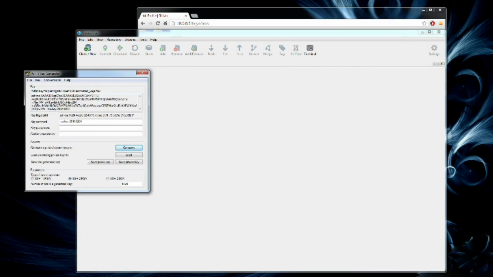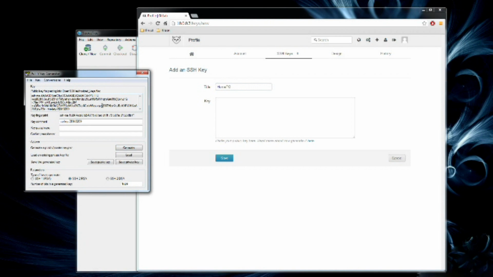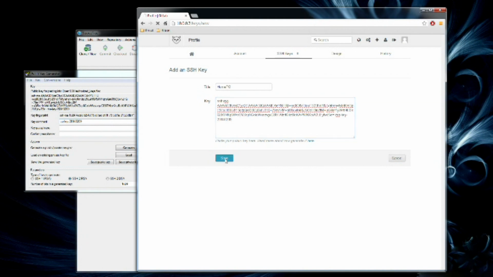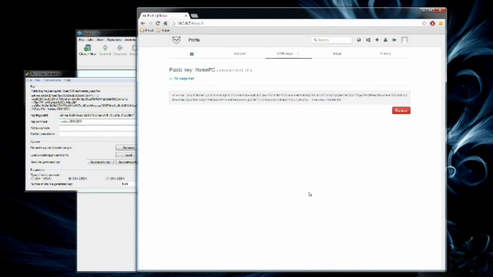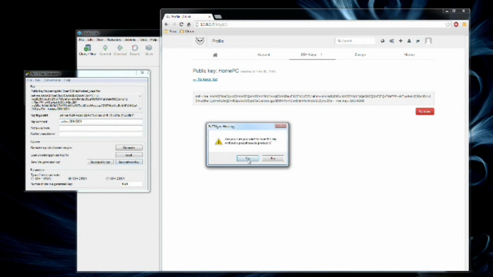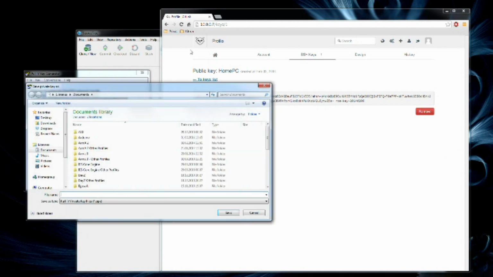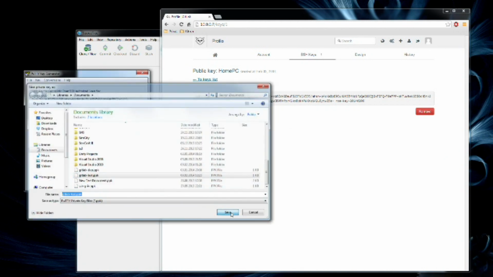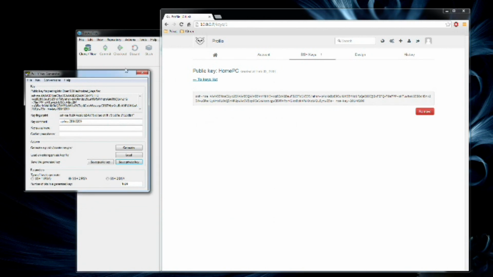This is your public key. So I'm going to select all of that, paste it in there and hit save. Now we told GitLab what kind of public key it should be expecting. And we need to save our private key because that's how RSA works. Don't want a passphrase. I'm just going to save it under My Documents as GitLab test, like so.